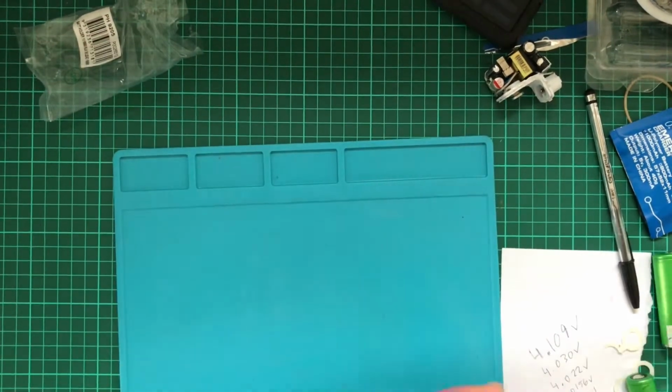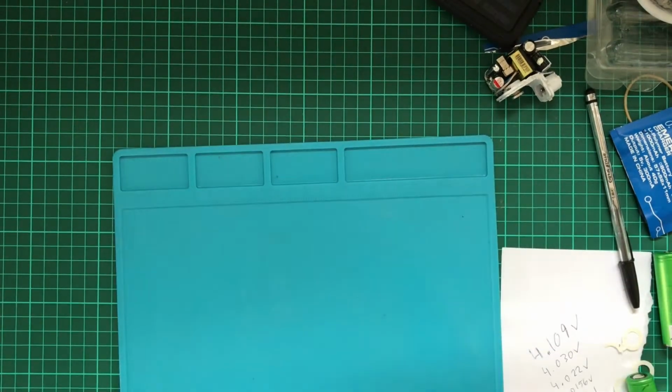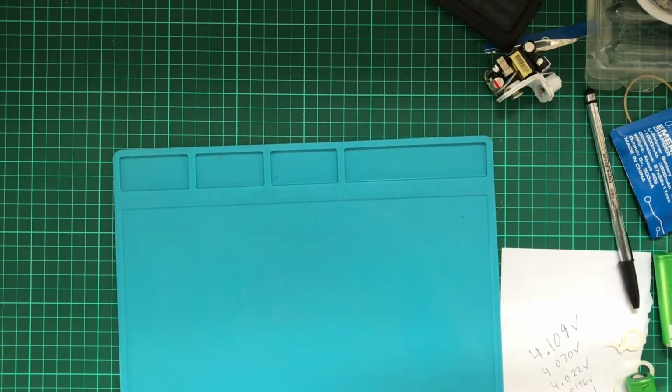So yeah, recycled batteries. What fun. Anywho. Rats.